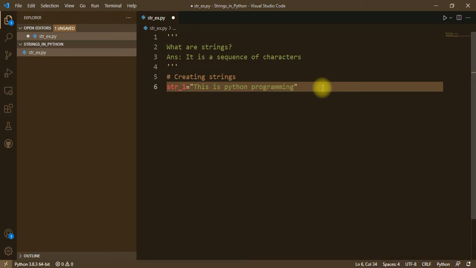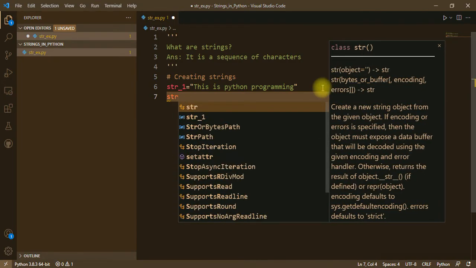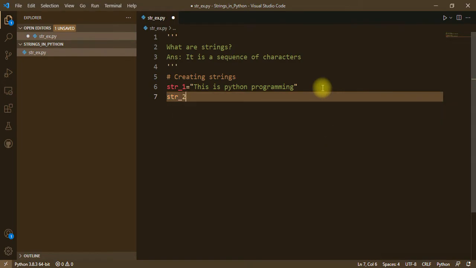Whatever I wrote within the double inverted commas will be considered a string, and it is stored in the str_1 variable. Let me show you that I am going to put this same sequence of characters under another variable str2, but within single inverted commas.